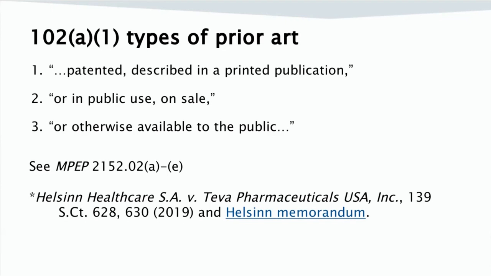Regarding the third type, the subject matter covered by otherwise available to the public expands the types of prior art that can be employed. It makes clear that other public disclosures, which may not have been recorded at the time of the presentation, or which may not have been available in document form, are indeed acceptable forms of prior art in an AIA application.